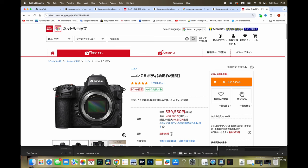I live on a small island called Okinawa, and we only have two or three Kitamura stores on the island and they're very small - they have a few used items and a few new items in store, but you usually have to order stuff. I actually went in and tried to order a Z9 two years ago and they said it would take at least eight months. While I was pondering, the guy said they had an OM-1 on the shelf that someone had ordered but didn't want. I came back the next day and bought it - and that's where my OM-1 story started, so it was a bit of an accident.